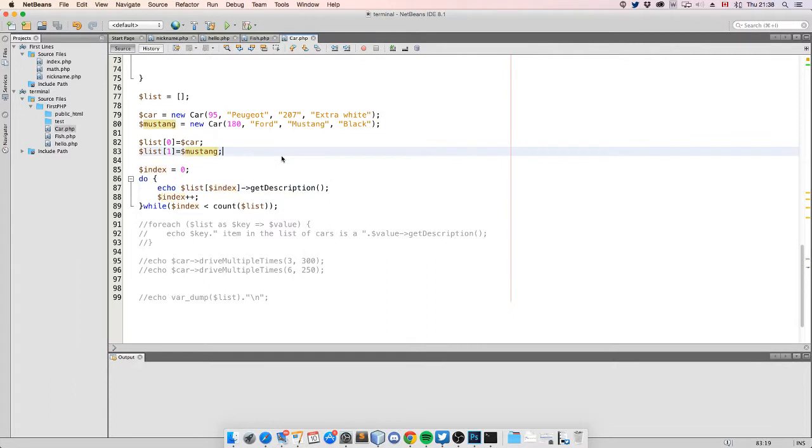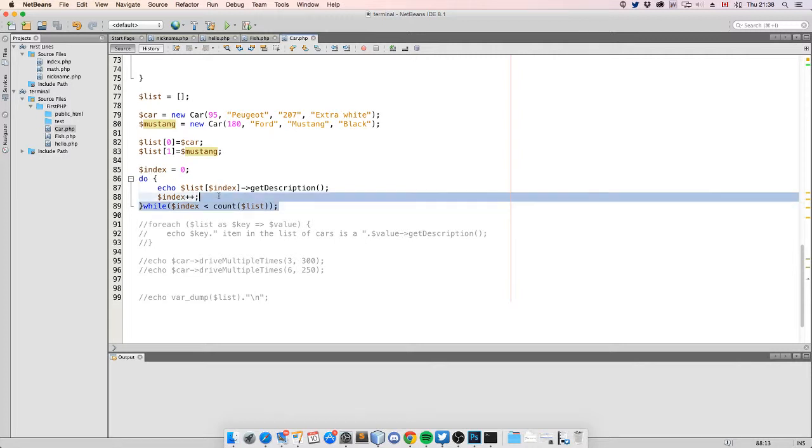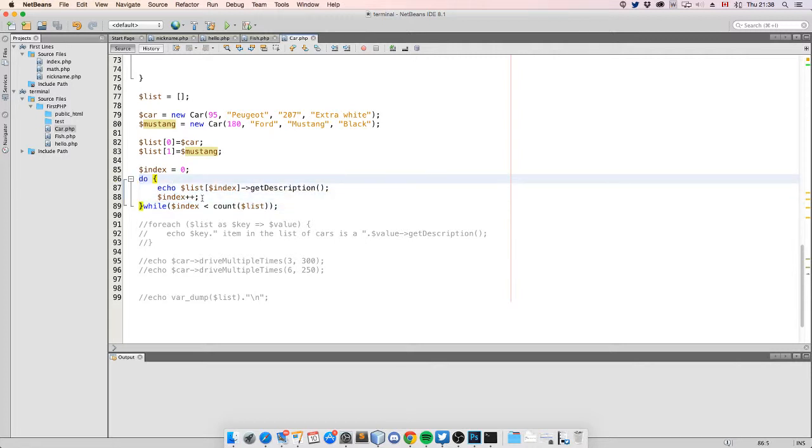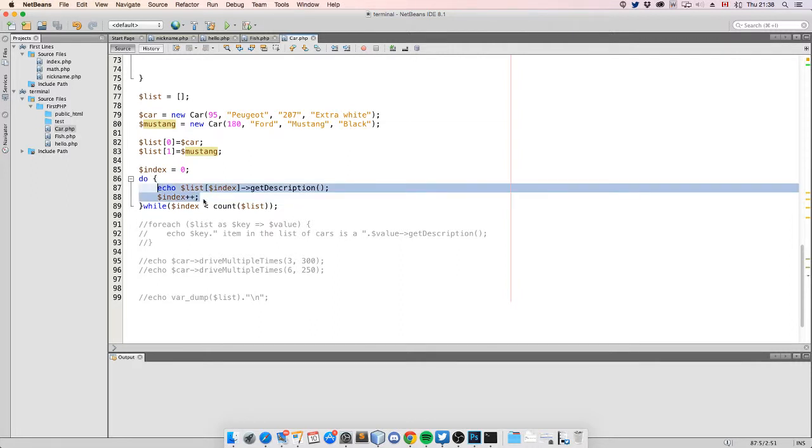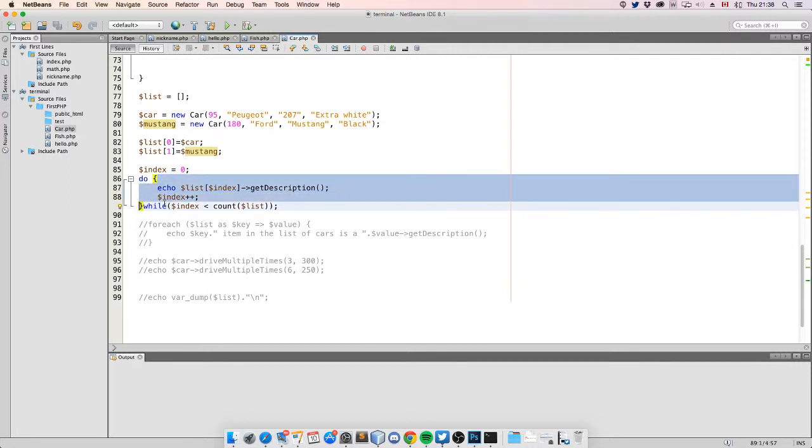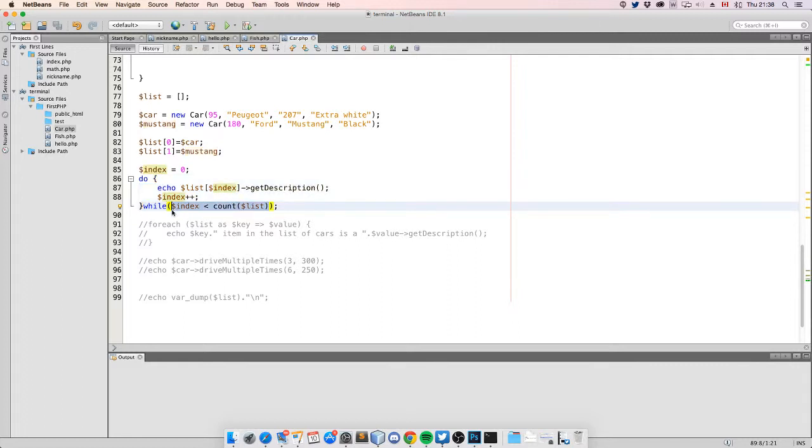So basically, what a do while does, I'm going to explain it. A do while, the moment this is being executed, it always is going to execute this chunk of code. So the block of code, it's always going to execute it once, and then it's going to check whether this condition is met or not, and if it is met, it's going to run it again. So basically, if you use a do while, it's for a certain kind of scenario where you know for sure that it's going to be run at least once.